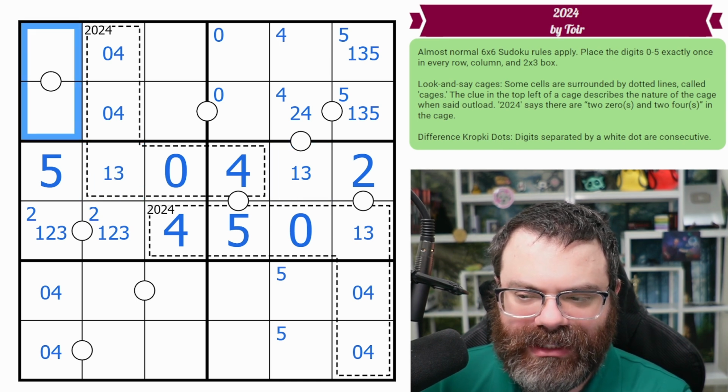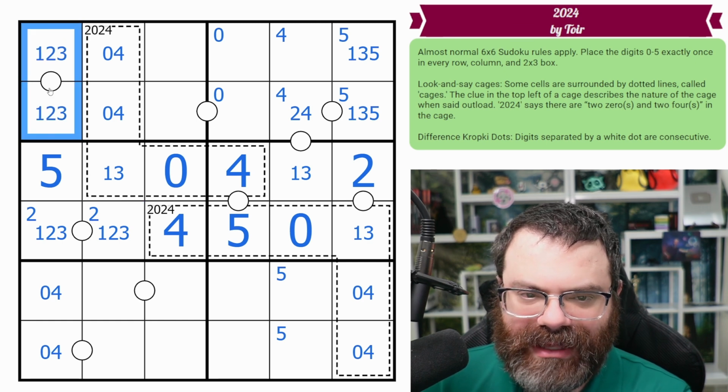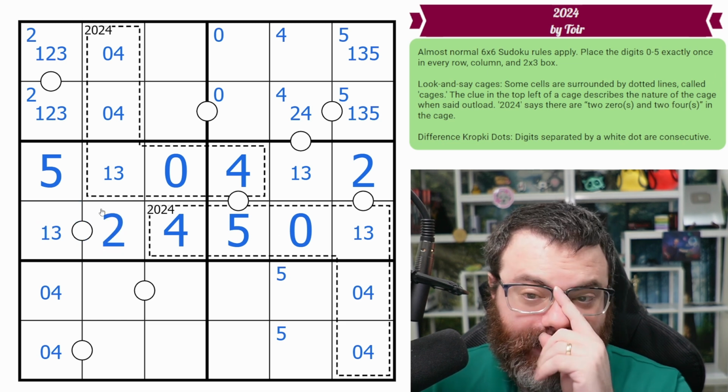Now up here, these are from 1, 2, 3. And just like here, they have to contain the 2. We're going to need an even number. It's only the 2. So that places the 2 here. This is down to 1, 3 as well. Interesting.